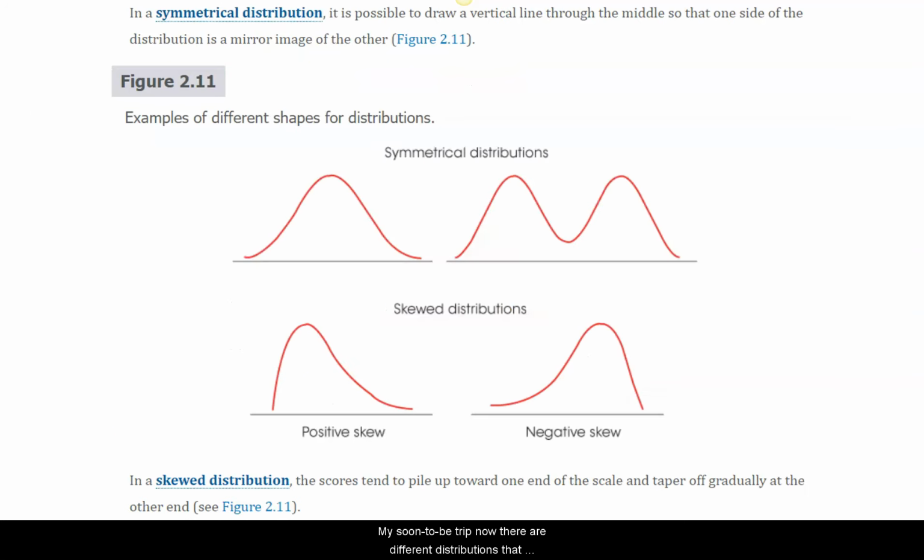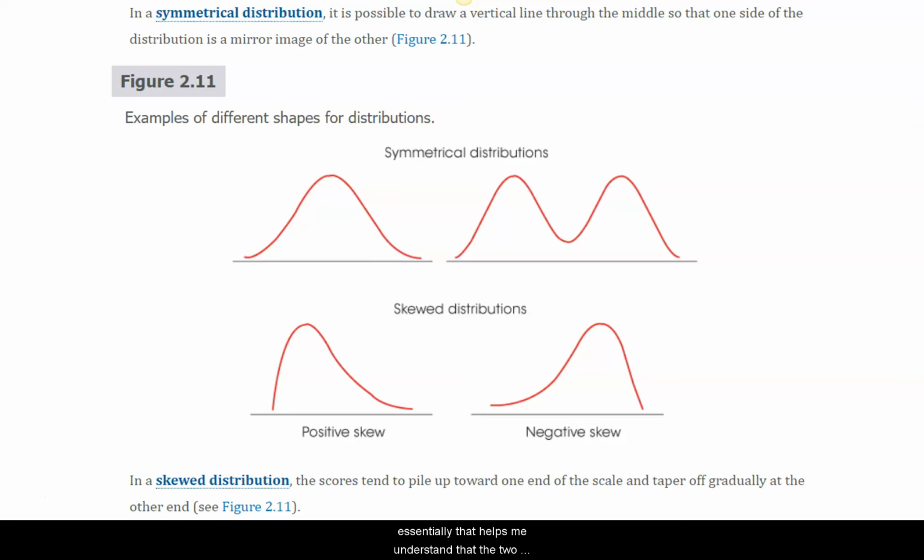Now, there are different distributions that are smoothed over like this. On the left there, you can see we've already talked about the smooth curve that's normal or symmetrical or a bell curve. There's also a symmetrical distribution that has two humps, if you will, and these humps are known as modes. So maybe it's the case that I have found out that people are most likely to get traffic tickets at age 25, and then again there's a peak at 55. And those two modes are depicted there. And what we mean by mode, of course, is the most frequently occurring scores. Now, there might be a tie for that, and essentially that helps me understand the two humps in the graph.